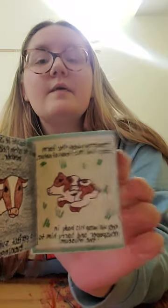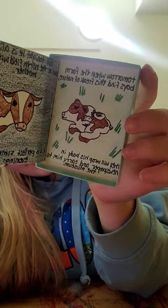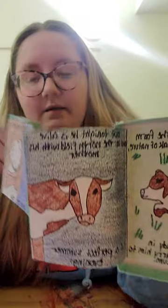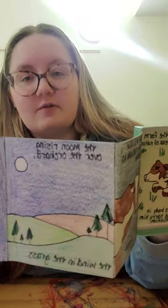This poem always makes me really emotional, and I can't even explain why. It's just — I have a soft spot for animals, and that's probably why it makes me so emotional. This is what I did for the first one. I really like this one because I kind of pushed myself. I don't really know how to draw all that well, and I wanted to draw something. So I drew the two-headed calf in a field, and then I drew the mother, because I knew I could have drawn the two-headed calf with the mother again, but it was really, really difficult for me the first time. And then I just drew a field with some trees.